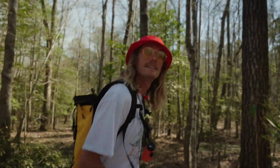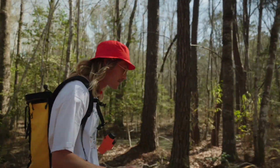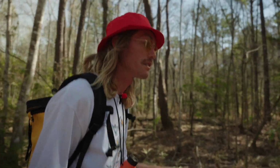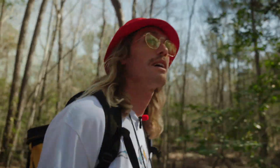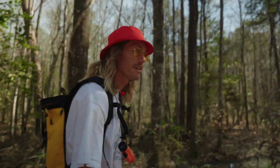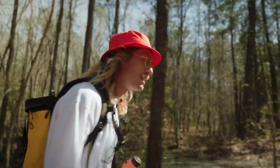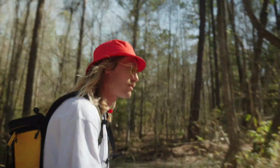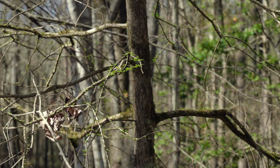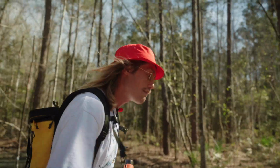You think that there are some endangered species that inhabit this? Yeah, there's a bunch out here, specifically in Francis Marion. One that I like to talk about is the red cockaded woodpecker. So not necessarily in this habitat that we're exploring right now, but we're more in the lowlands of Francis Marion, and they live in the uplands, those longleaf pine forests. They're actually a keystone species because they're the only woodpecker that nests in live trees. So it's really important that this land is conserved, because a lot of longleaf pines were logged back in the day.